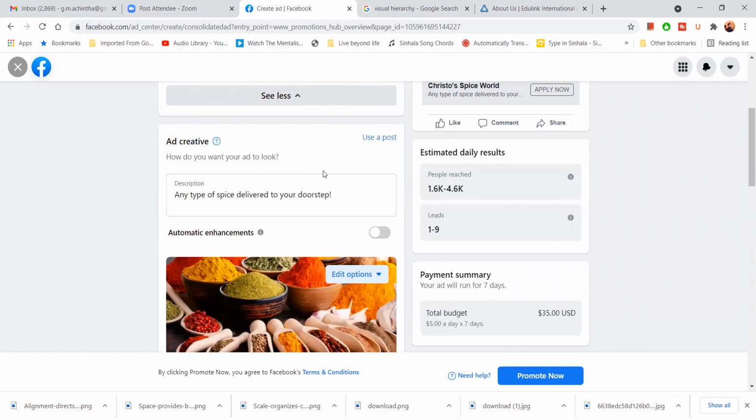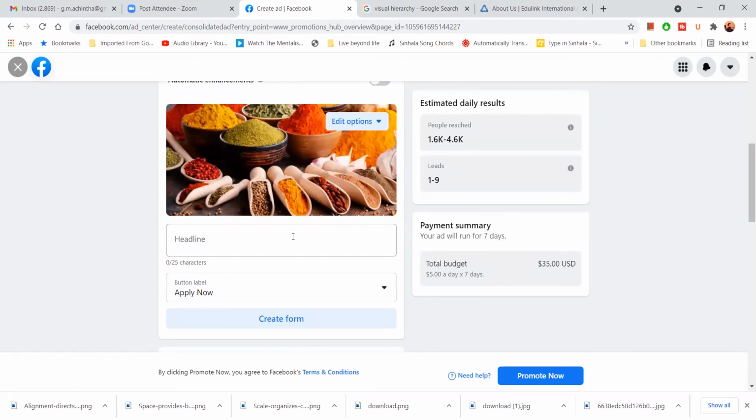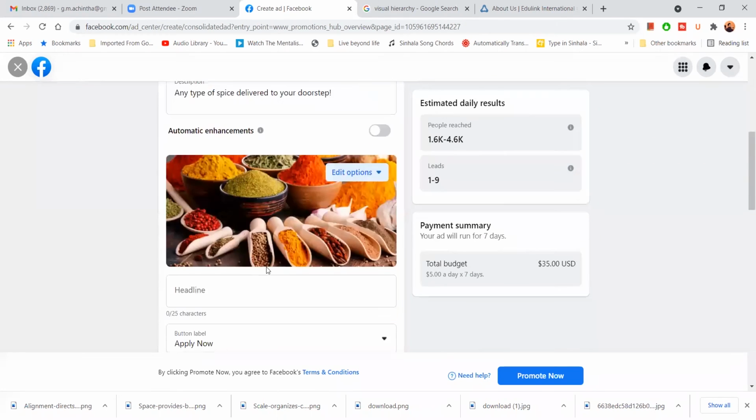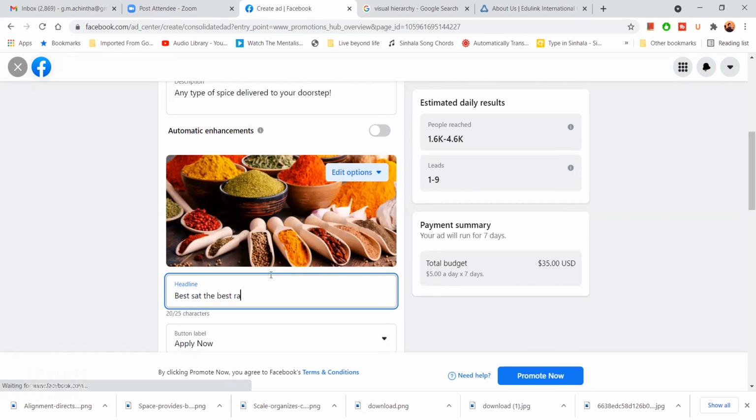So description, all these things, are basically the same. Headline, you'll have to put, let's say, best spices at the best rates.